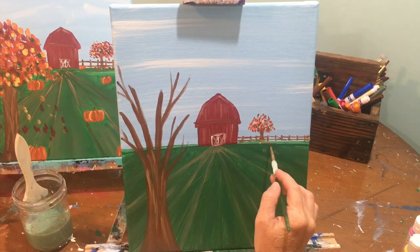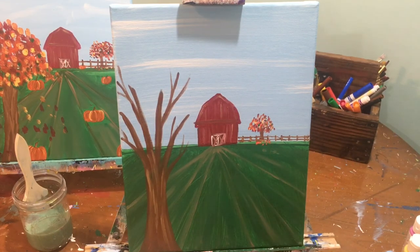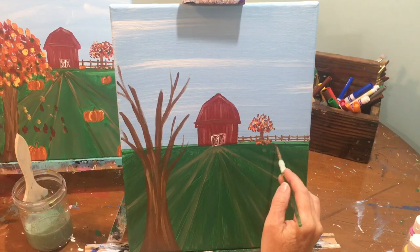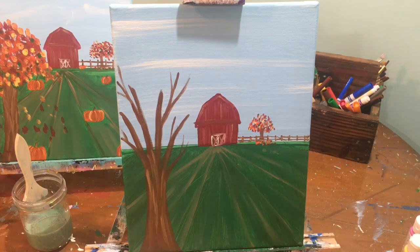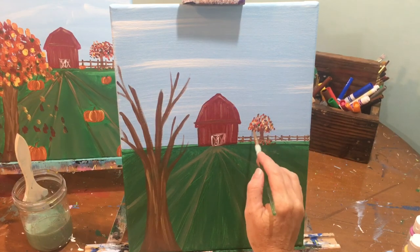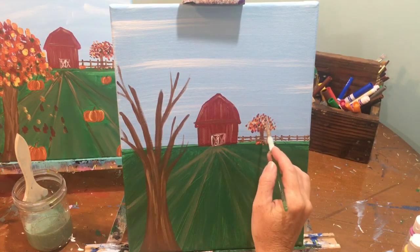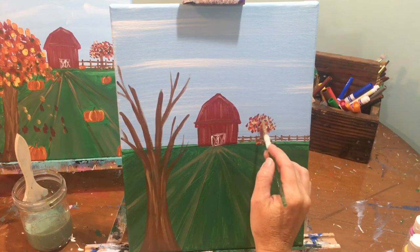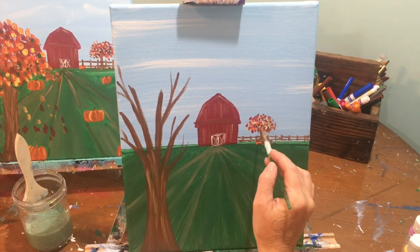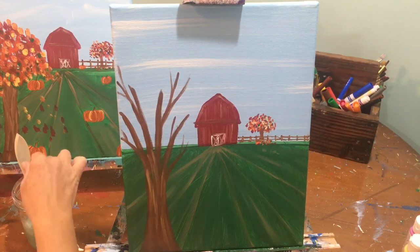Down here, like they've fallen. I'm gonna go back and add a little bit more yellow in here. Gonna fill it in. One more red. All right, there is our fall tree, and it is proportioned to our barn and our fence.